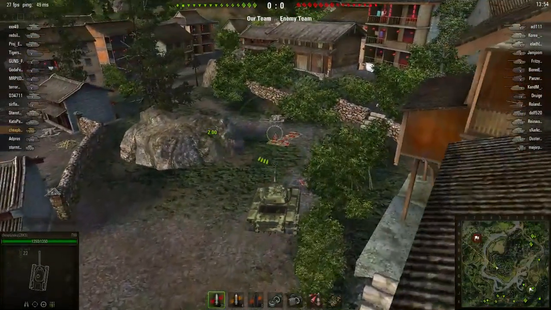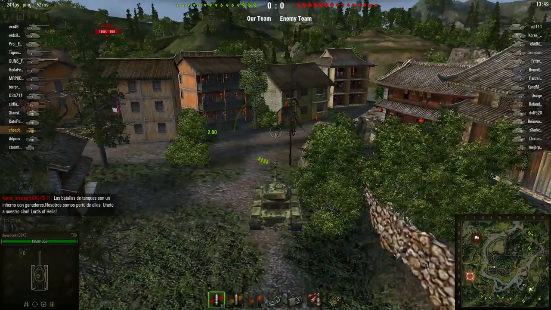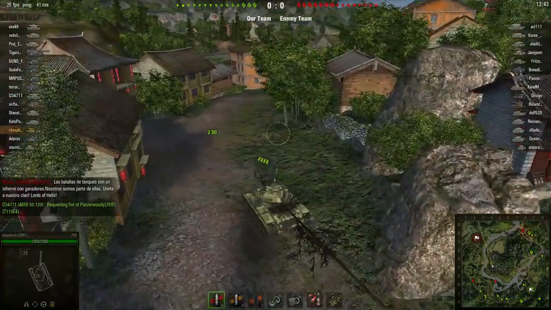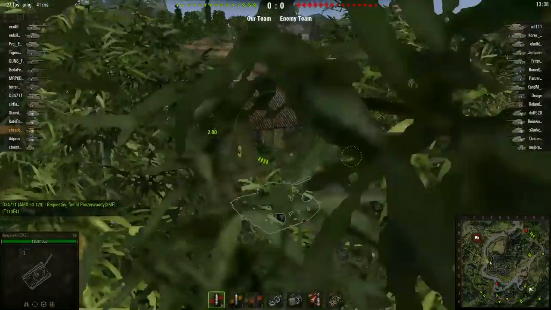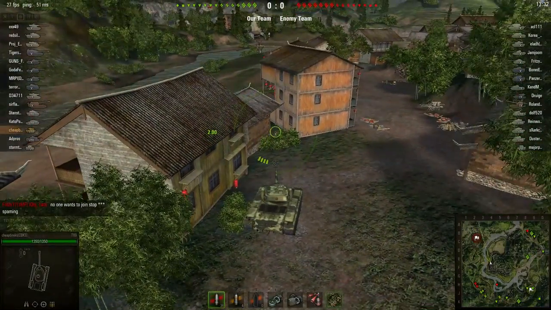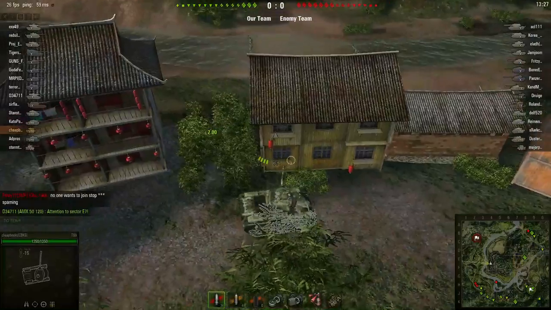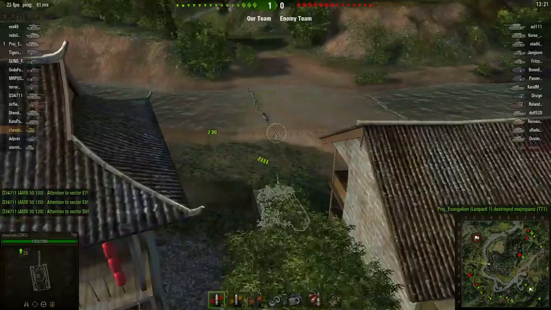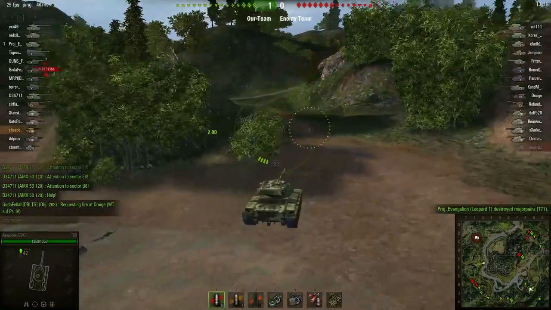So before, I don't think you could go through all these houses and stuff. You could do it a little bit. But, you know, they changed the map. And nobody ever fights over here. So the question is, how do I get to their artillery quickly? And I'm thinking maybe I gotta go this way. So that's the way I'm gonna go. Oh, somebody spotted me. That's not good.